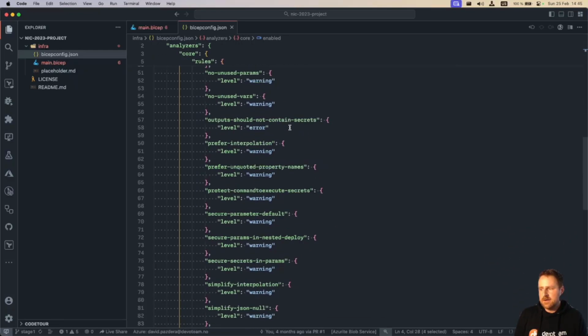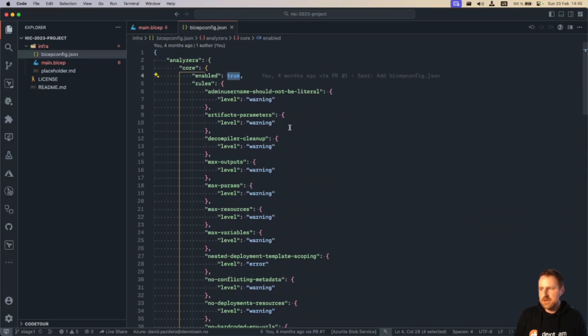And then you can either have an empty list when it comes to the individual rules, or you can actually tweak whether non-compliance with a rule gives you a warning or an error. In this way, you can influence how the linter and its output behave locally when you run the test locally, or how it behaves in your CI pipeline.